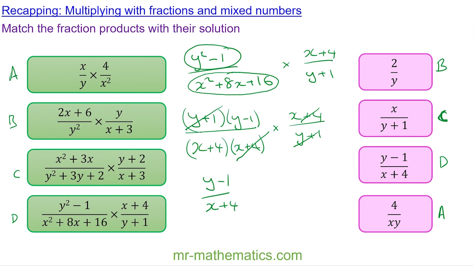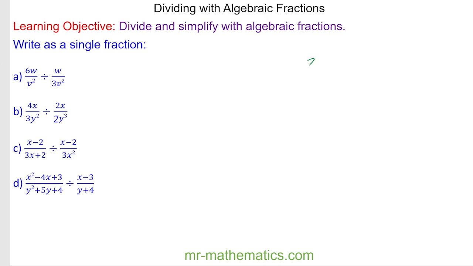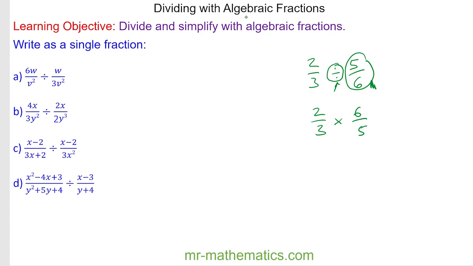Now let's carry on with the main part of the lesson where we're going to divide with algebraic fractions. But first, let's remember how to divide with numerical fractions. We have two thirds divided by five sixths. To do this we do the opposite of divide, which is times, so two thirds times. Because we've done the opposite of one operation we do the opposite of the other — we use the reciprocal of five over six, which is six over five. We can cross-simplify the 3 and 6, giving us four fifths.